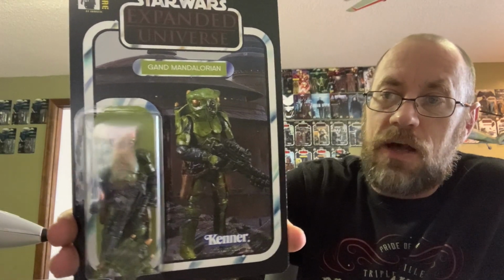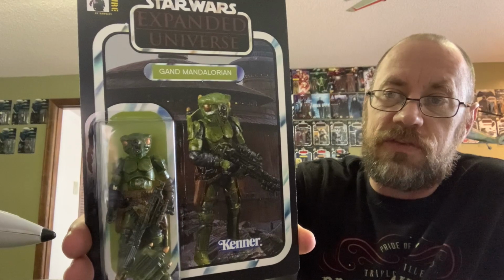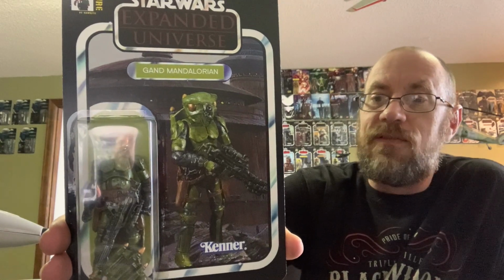I really like how this one turned out. I did this one years and years ago, but I still love this figure. So thanks to my buddy for breaking down and making a cast of that head for me. I actually have his figure. One of the few times I bought a custom from somebody, I actually have his figure. I'll have to see if I can dig that out.